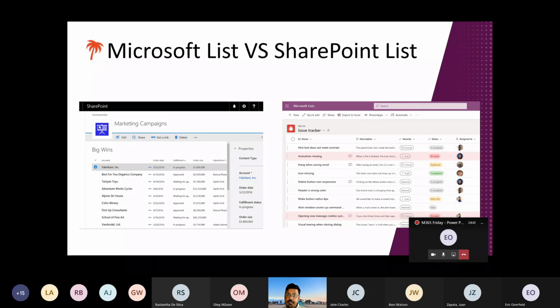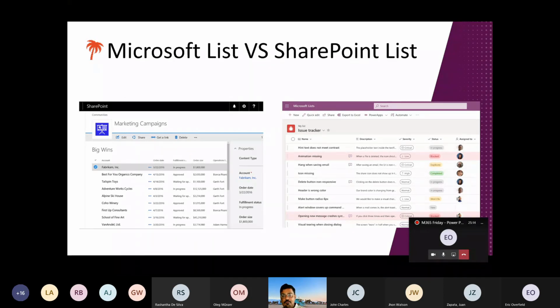SharePoint has been a premium product from Microsoft for about 2 decades now, and in the majority of organizations the intranet is based on SharePoint, and the building block of SharePoint is the SharePoint list. So almost everything on SharePoint is based on lists. The underlying structure is the SharePoint list.